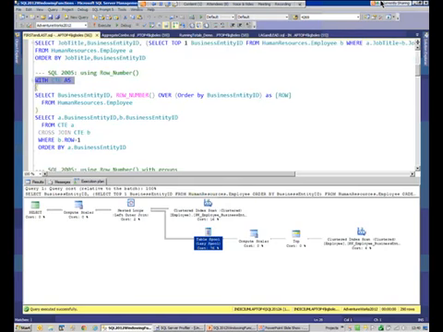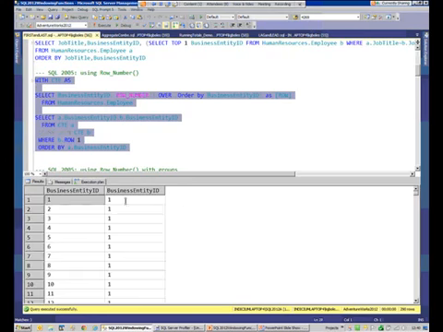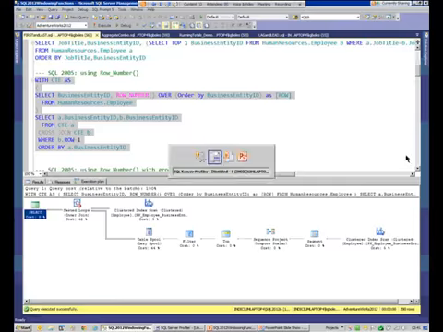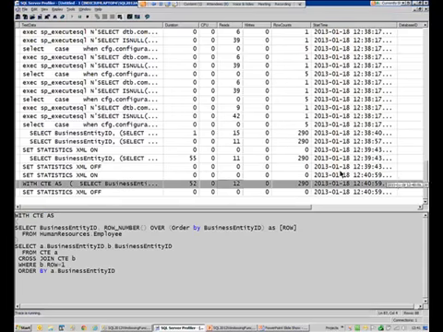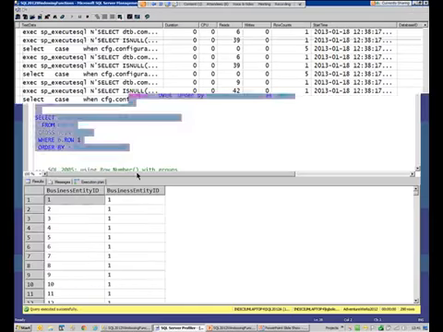Row number, another common way we can do it, using the CTE, common table expression, row number over order by business entity ID. But here, what I've got to do is a cross join where row number is 1. Gives me the right answer, right? But now I've got the sequence project from the row number over part. Again, it's spooling it for efficiency's sake. And we're looking at about the same plan. Okay.